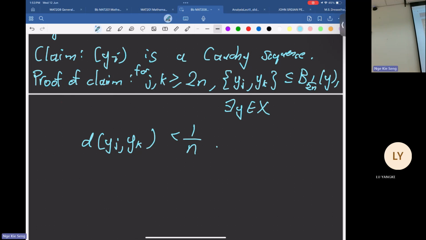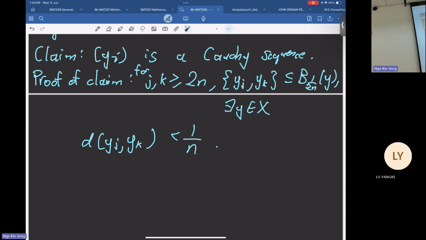Before we talk about the distance between these two, I want to say that these two points are within 1/2n from some center. Is this true first or not? If this is true, then from this center, I can use the triangle inequality so that the distance between these two is less than 1/n. And then for any epsilon, you can use this 1/n to estimate it.